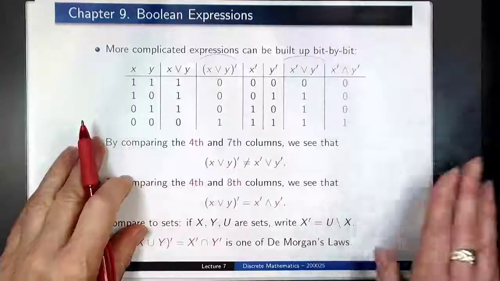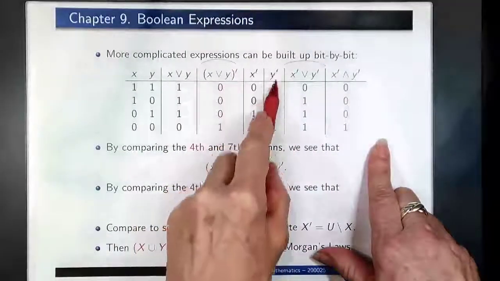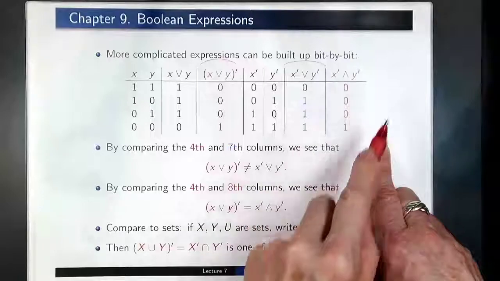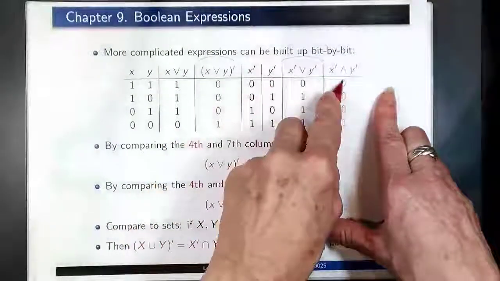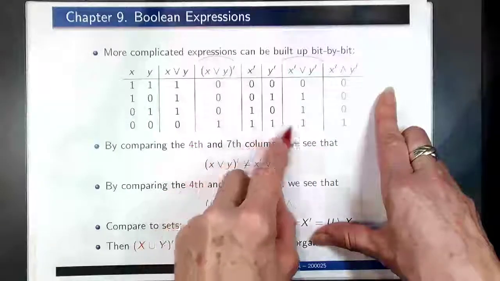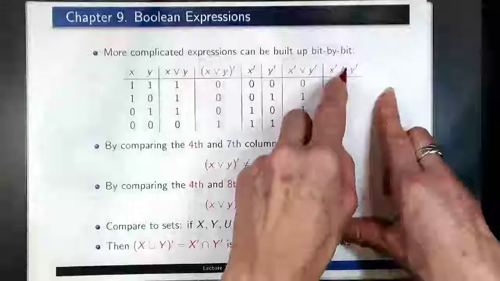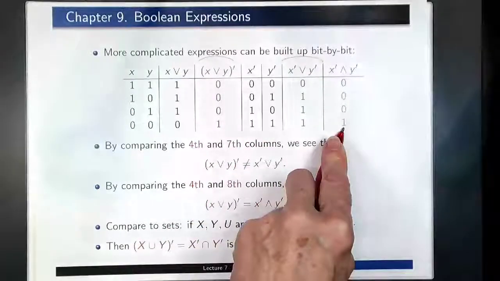Okay, here's another function, x dash and y dash. Because we've already calculated x dash and y dash, we can calculate x dash and y dash really easily. 0 and 0s, no. That and that, nah. No. 1 and 1 is 1. To get 1 here with AND, you've got to have 1 here and 1 there. And then that gives you 1 here.